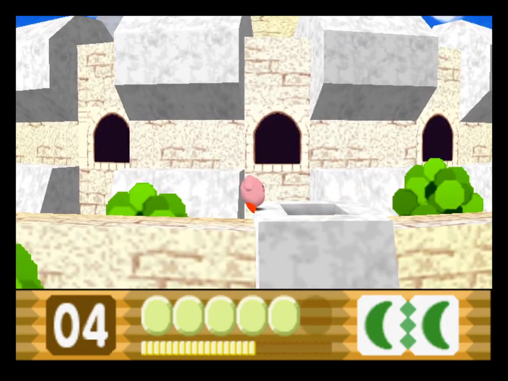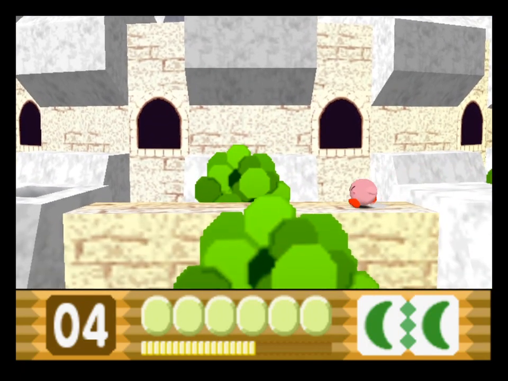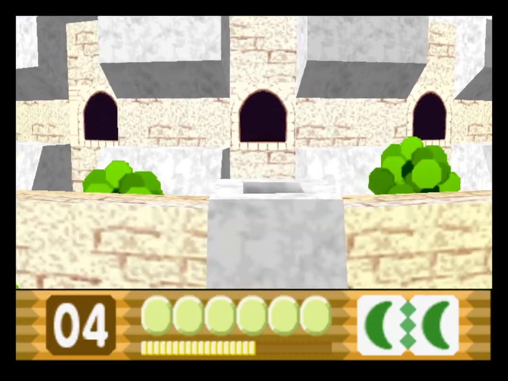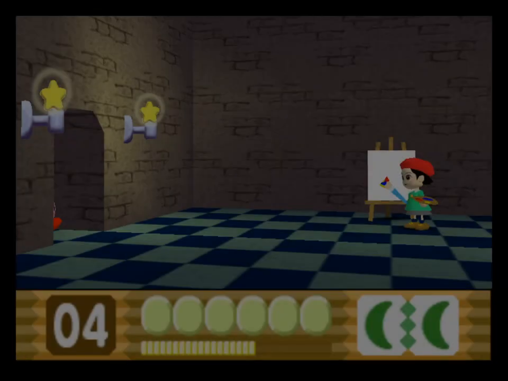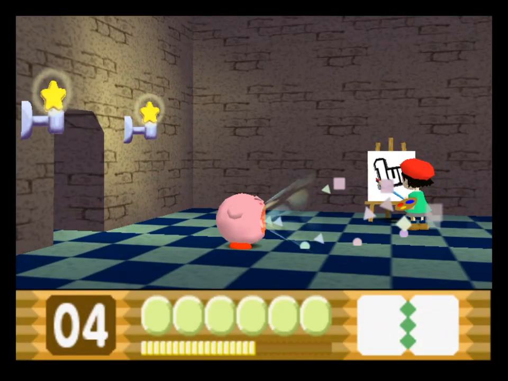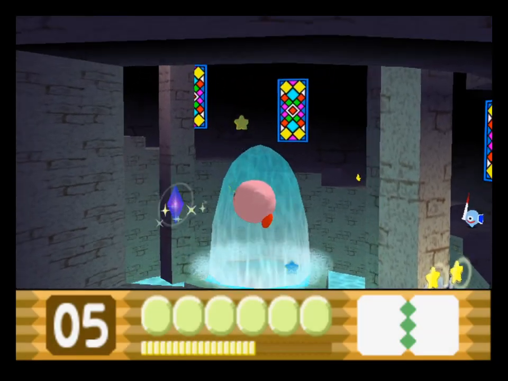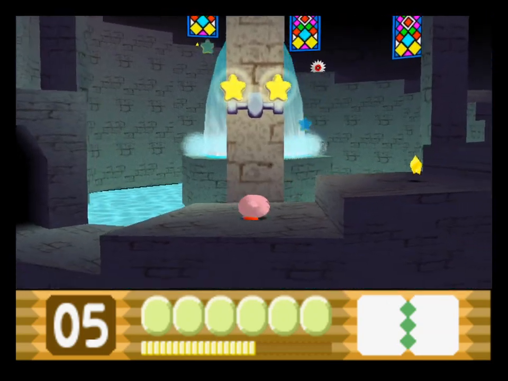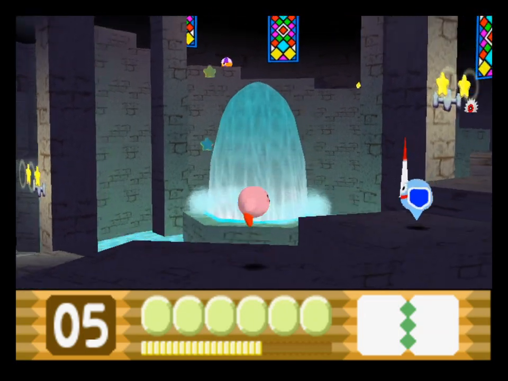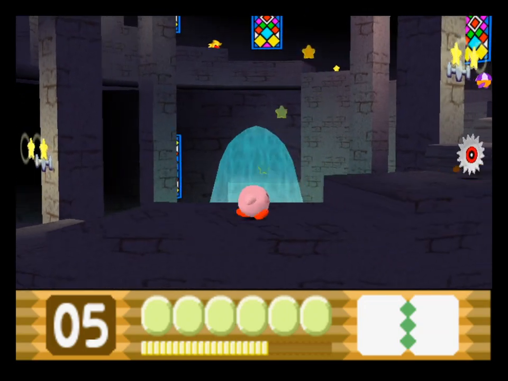Ooh. Somehow it didn't react. It didn't respond. You see, here's the first crystal shard. We got it. Another line paints a 1-up for us. Here's the second crystal. It's sort of hidden, but it's not really hidden. It's in a very easy spot.